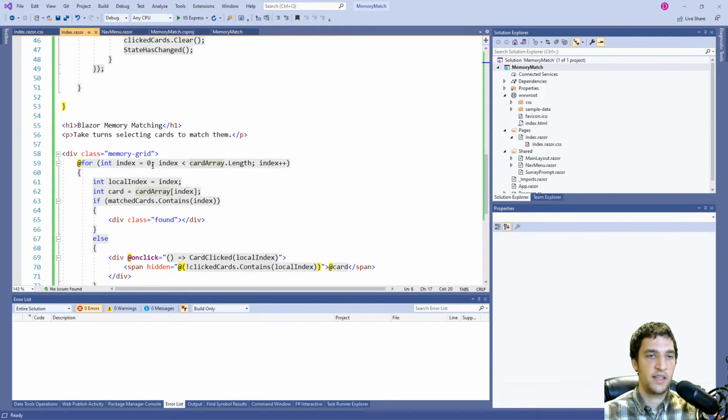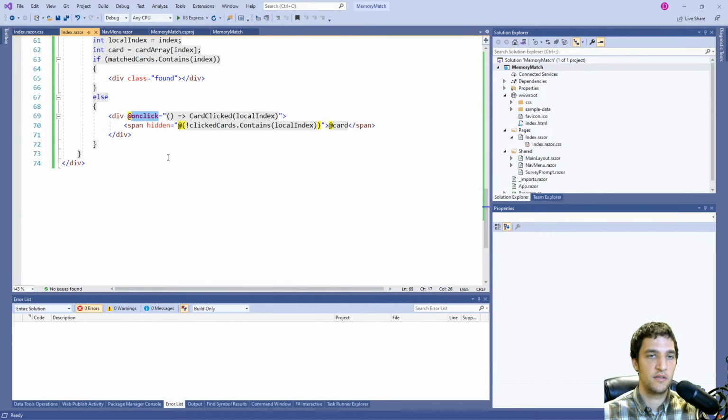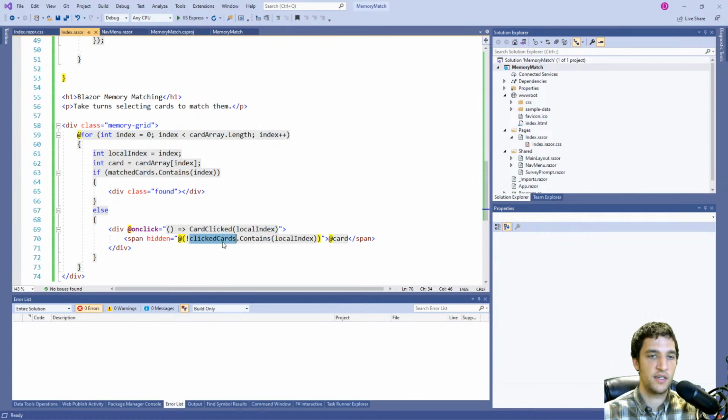Then I would take that card array and put it in a loop here and iterate through each of these cards. For each card, I allowed them to click it, and when they clicked it, it fired off an event that did some things. We'll look at that in a second. And then whether or not the number was hidden depended on if the list contained that card index.